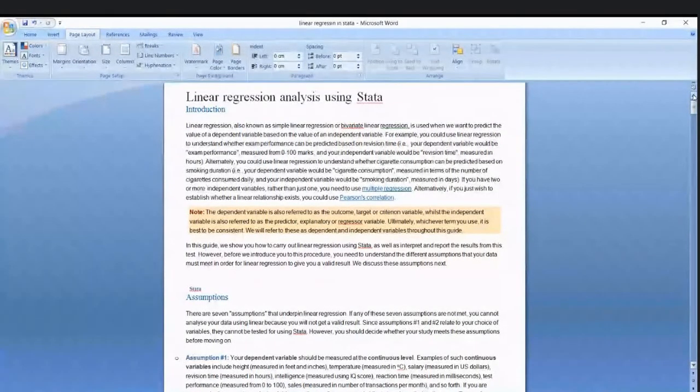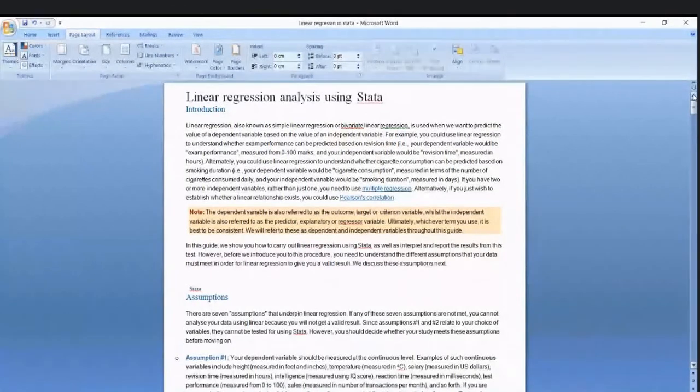Linear regression analysis using Stata. The point is that to test for linear regression, there are 7 assumptions that underpin linear regression.